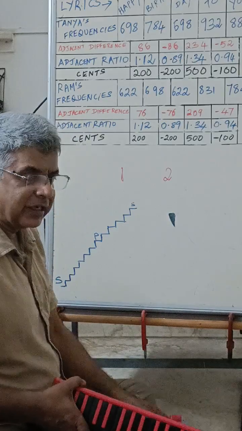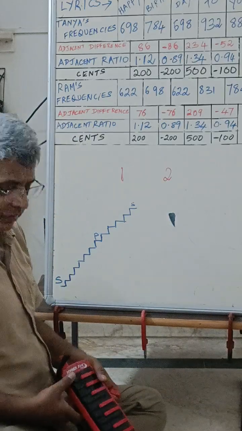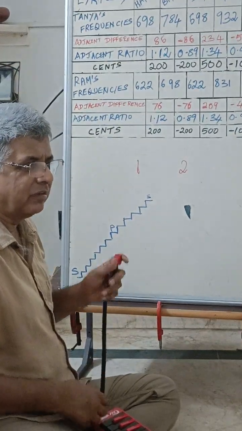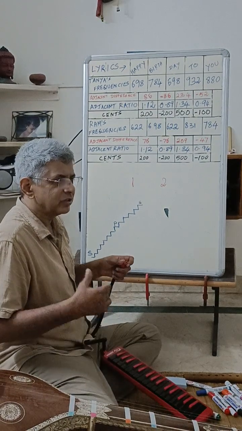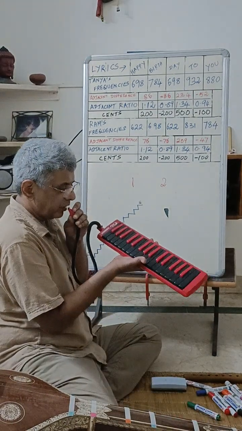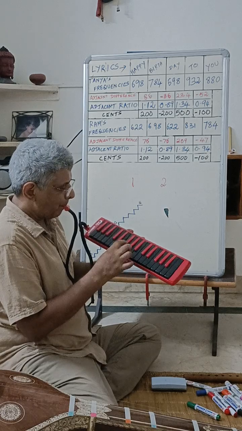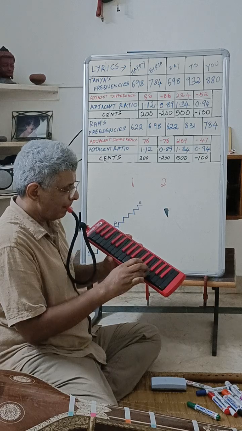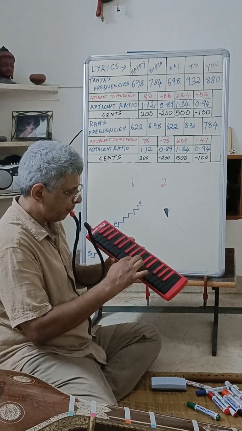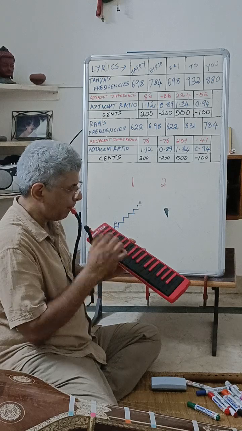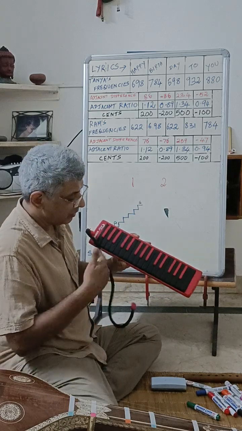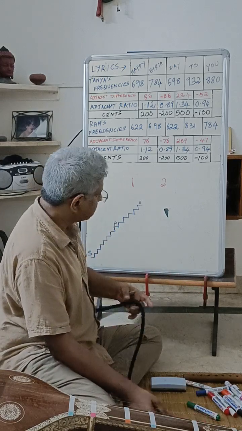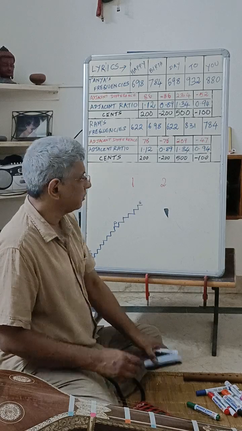the second idea that I need to introduce is the idea of a universal chromatic scale, dividing up the octave into 12 equal notes, 12 notes of equal temperament. I have a keyboard here. So that's 12 notes, and they're all equally spaced between each other. What is that space is the question.